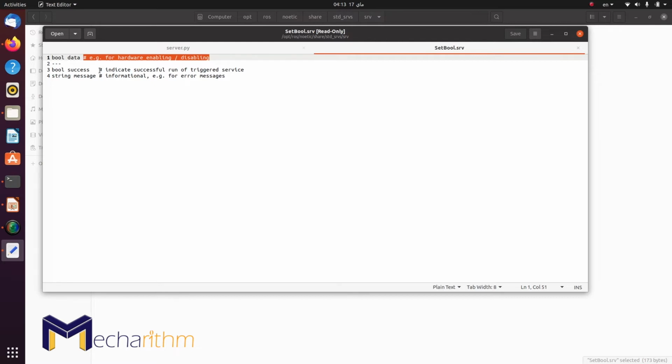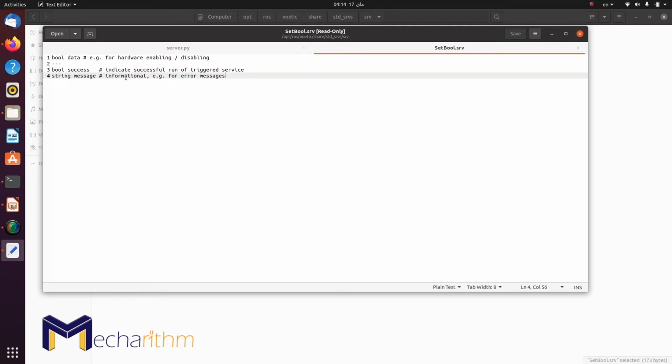That's pretty similar to what happens in the real world. And we have a message here, which is a string. For those of you who are not familiar with programming, a string is like a message written using characters, using real language. So I'm giving you a statement on what happened, some information, like error messages. Assuming that success was set to false, I'm trying to give you some insight on why things went south.